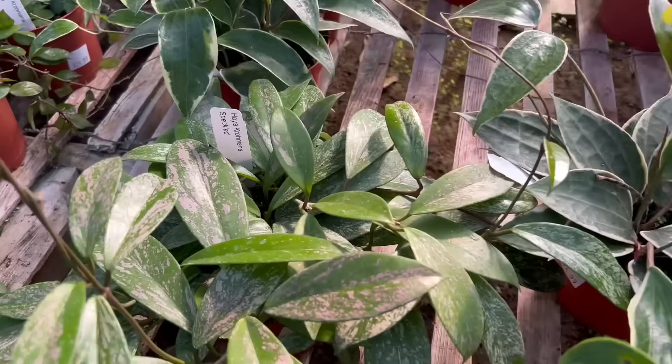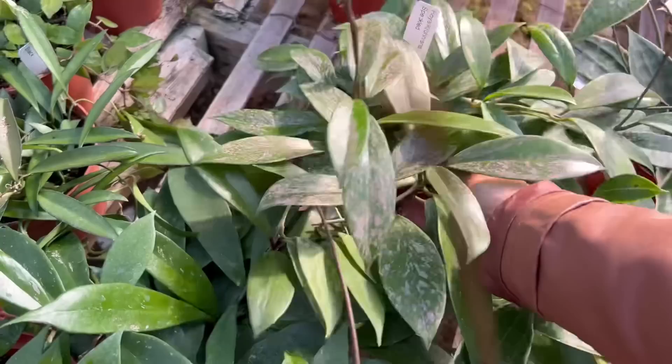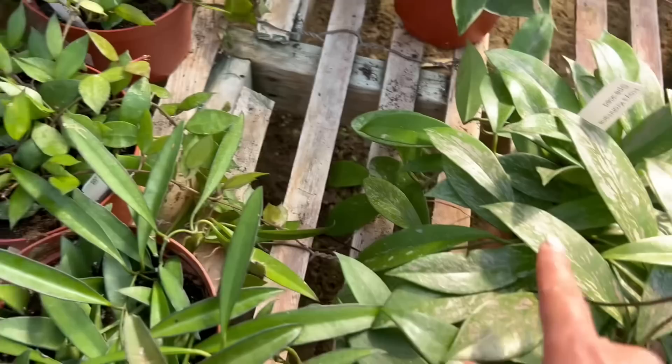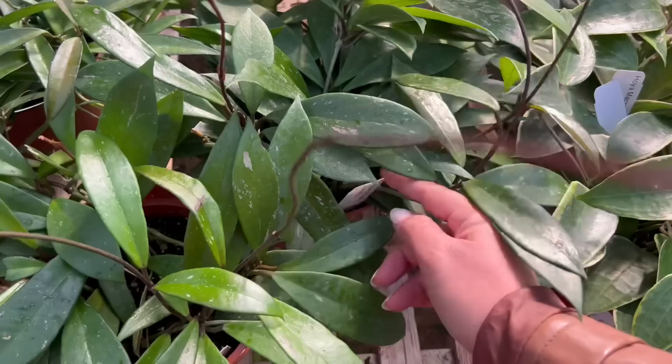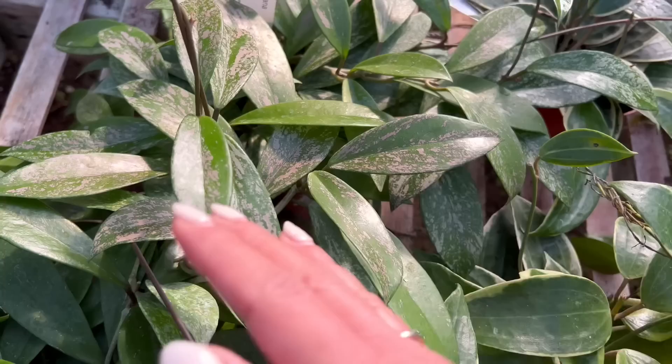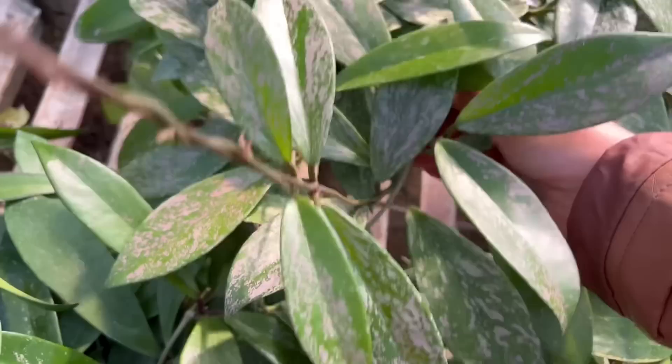This one says Hoya corianna speckled. $24.99 — but I don't know, something's off there. The corianna usually looks like these small leaves, so I wouldn't have thought this is called the corianna. Let me check other pots — it also has the same name, Hoya corianna speckled. I've been looking at this one before and I love the pink speckling. Look at this pink speckling gorgeousness! I almost thought I had it at home, but mine does not have the pink speckling. This is a gorgeous plant and I'm sure it's a very fast grower.